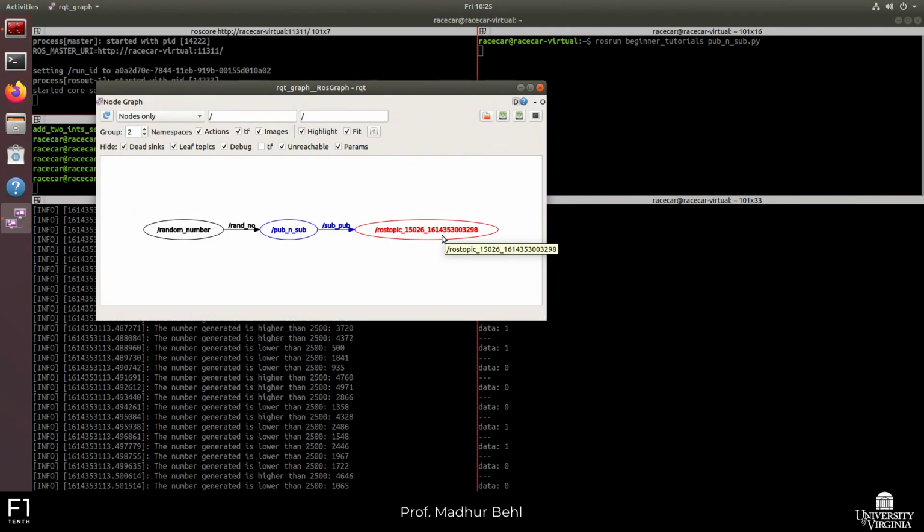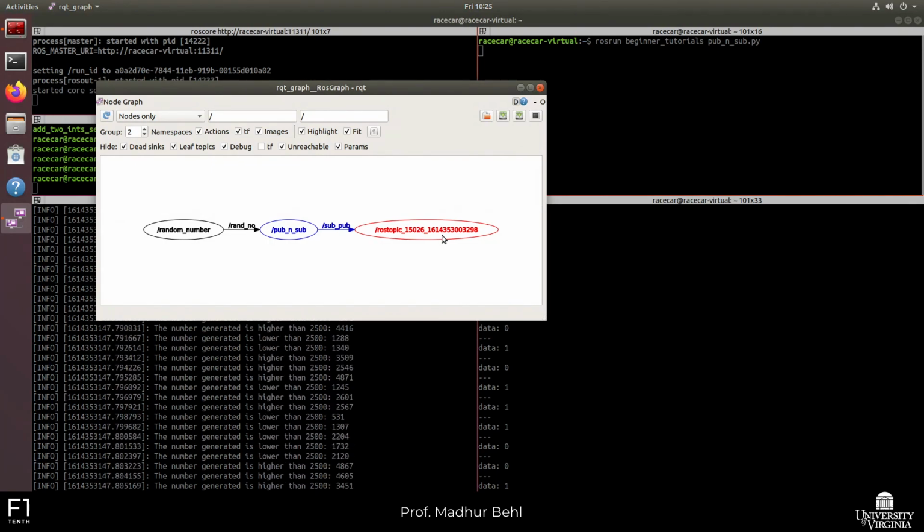Okay, so I hope with all of what we have learned today, you have a very good understanding of the ROS Python API, how to initialize nodes, the role of rate objects and sleep when it comes to publishing, and the role of rospy.spin when it comes to subscribing. And when you do this enough times, you will get to know a lot more about the different message types and their fields as well. In fact, one of the next lectures is going to be on messages and services in ROS.